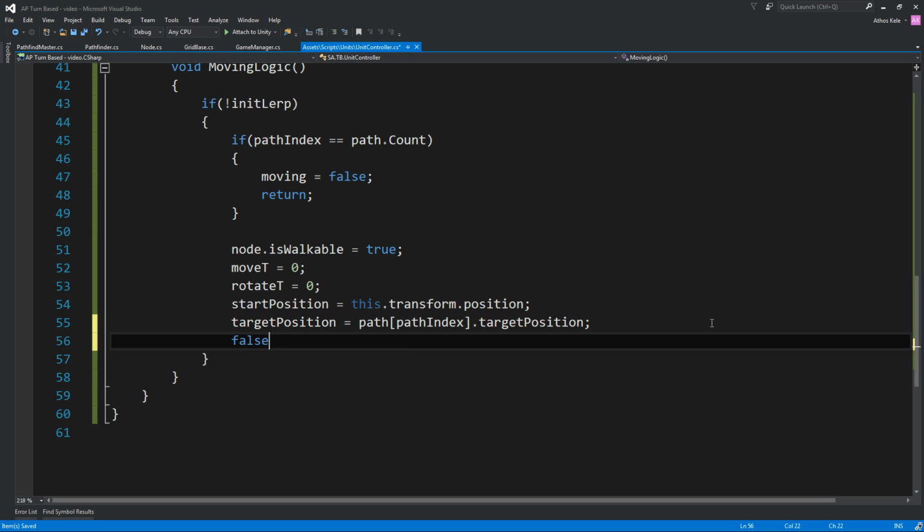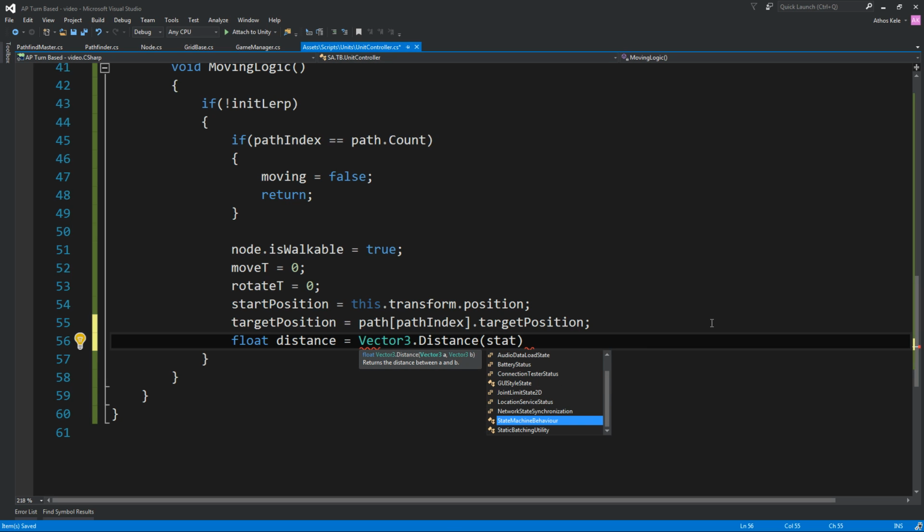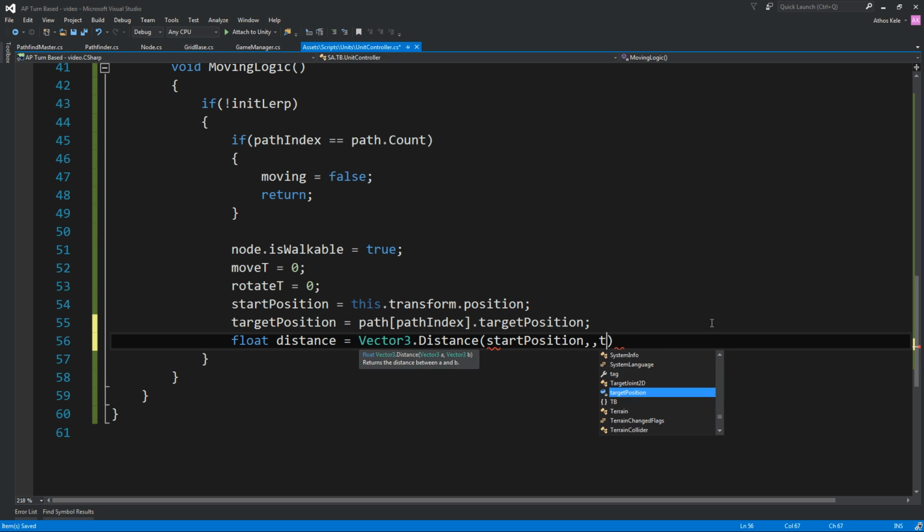So we need to calculate the actual distance, because when you're moving diagonally and when you're moving Manhattan, that means you should be moving the same distance. So we need to find the same speed, not the same distance. Start position with target position.